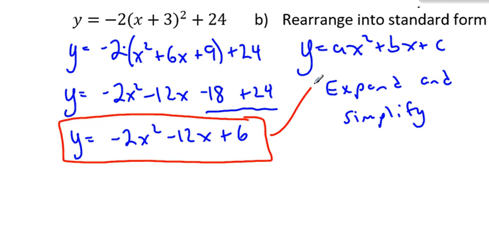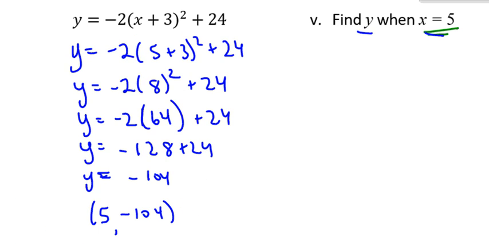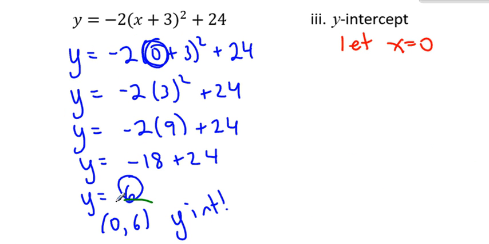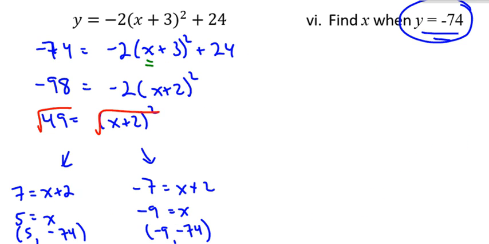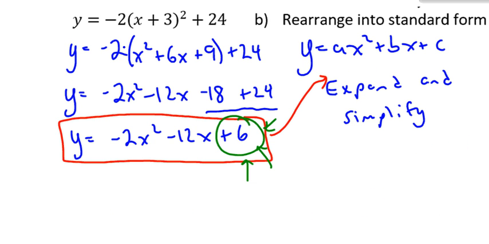So there, that is in standard form. And by the way, in standard form, look what we can see. Remember, in standard form, this is the y-intercept. And if we go back, we knew that the y-intercept was at 6. So it's kind of nice to see our math telling us we're probably on the right track.